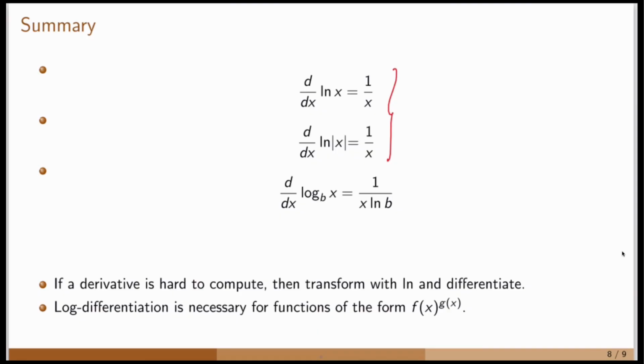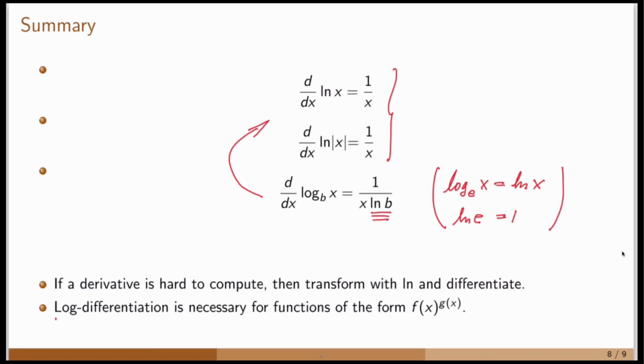These are important formulas for the natural logarithm. If you do not have the natural logarithm but the log to base b, then you get an additional factor of ln b in the denominator. Of course, you know that log to base e is exactly ln. So we could use this general formula for the ln as well. And then you see what happens, right? Then we need to take the ln of the base, which is now e, and ln of e is equal to 1. And so then we have a connection directly from this formula to this formula.